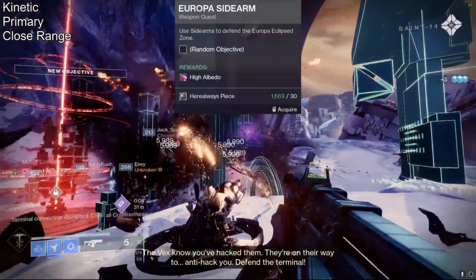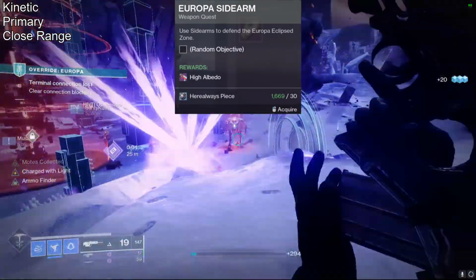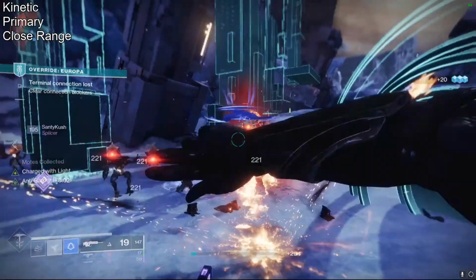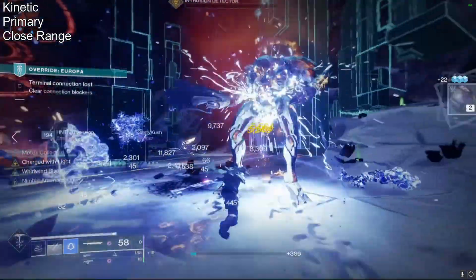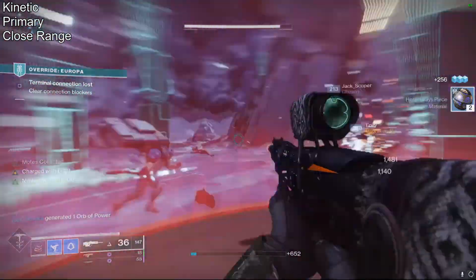This drops from Europa sidearm bounties, which are acquired from Varix's second page on Europa. A good close-range option, as 3-burst sidearms are the highest DPS sidearm archetype, and acquiring it will be quick thanks to the bounties always giving you the right gun.